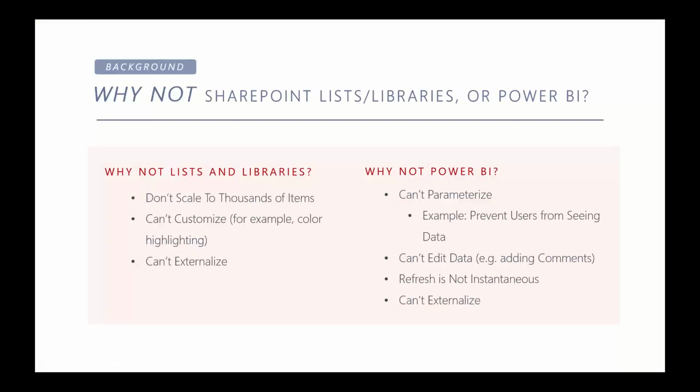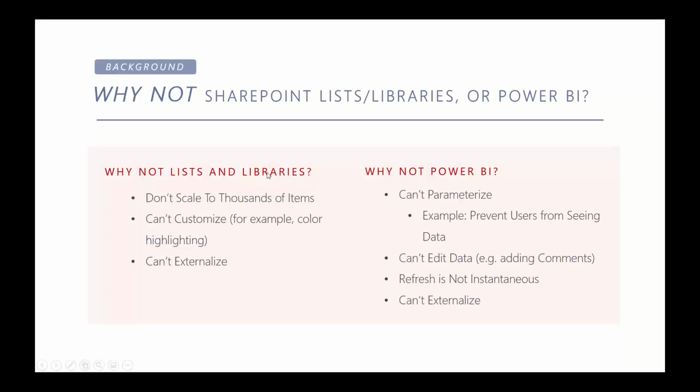So why not lists? Why not use SharePoint lists or libraries? What about Power BI? Well, lists don't scale well. As you know, there used to be a 5,000 line limit, and now that limit has been raised with the modern UI, but they're still not very scalable. They don't scale to thousands of items. It's hard to customize them. You can customize the modern ones a little bit, but if you're doing color highlighting, or if you just want to change the look and feel of it to brand it, you can't do that with the stock SharePoint stuff. But most importantly, you can't externalize it.